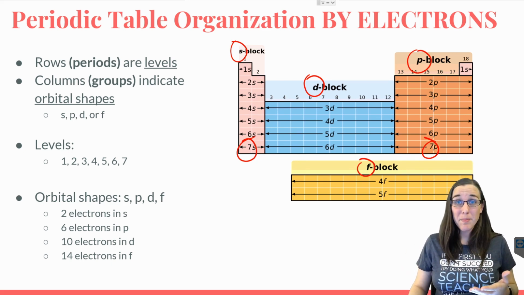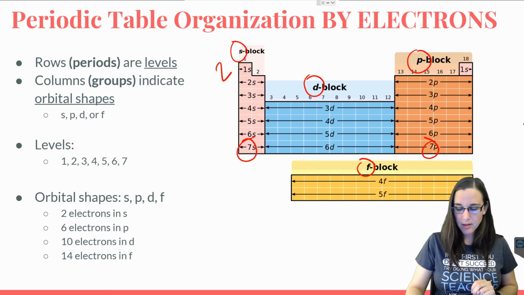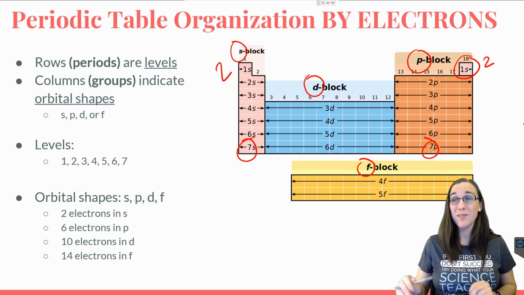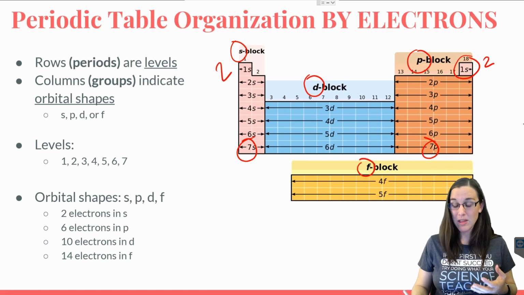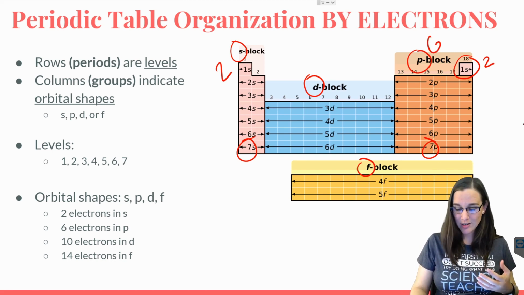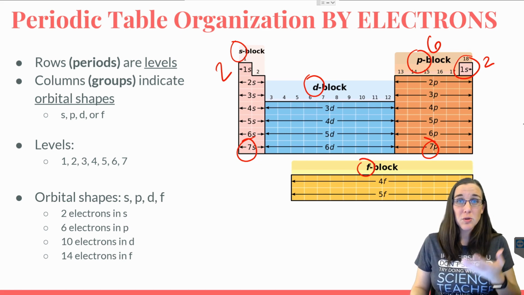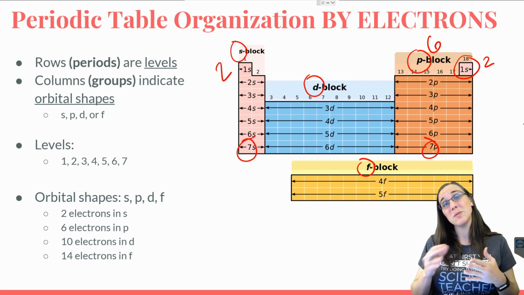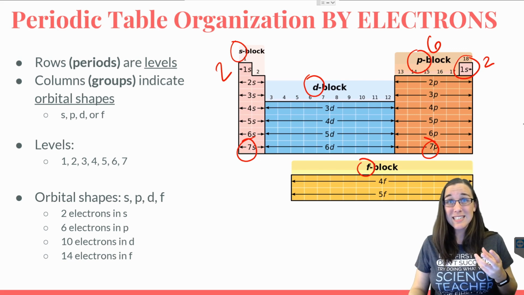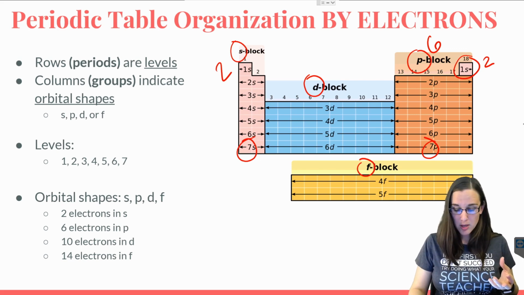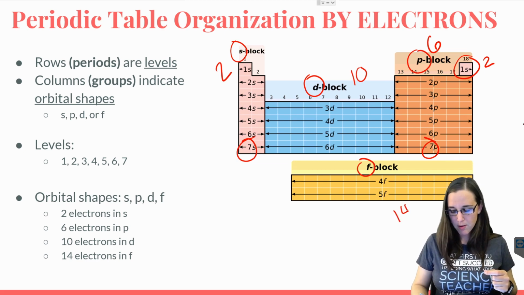In the S shape, you can only fit a maximum of 2 electrons. So anywhere where it's S, you can only fit 2. Likewise here, that would only fit 2 electrons. Any place where you have P, like in the P block, that's all of the orange, you can fit 6 electrons in the P block, maximum. Just like the shell models, you could fit a max of 2, then 8, and so on and so forth. These all have specific amounts of electrons you can fit in each orbital, in each house. So the D block next, that's in blue, you can only fit 10 electrons, and the F block, that's in yellow, you can fit a maximum of 14.